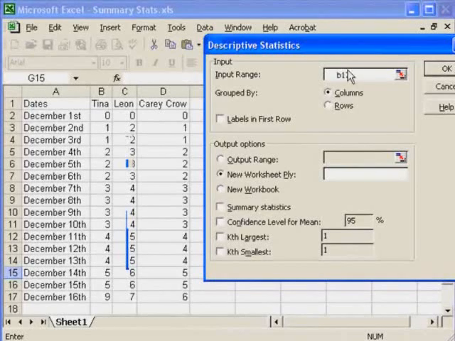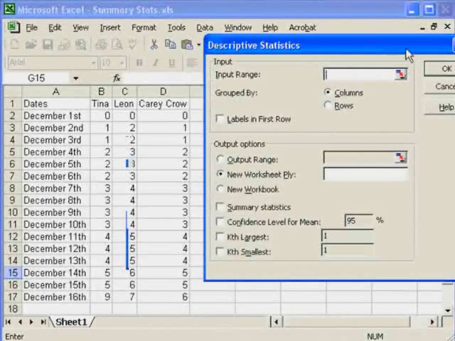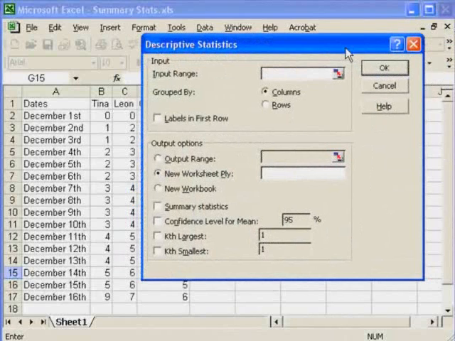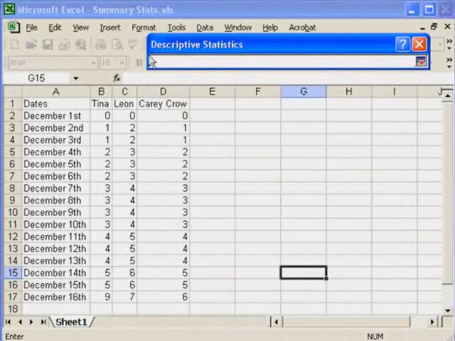But there are other ways I could enter that data. Another way is to click on that little thing that has the red in it. It's got a little red arrow and two little blue things. When I click on that, I get this.